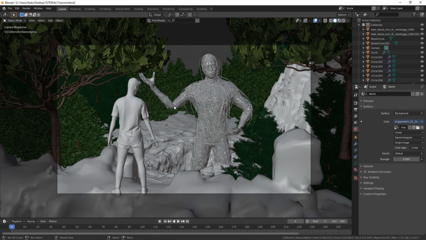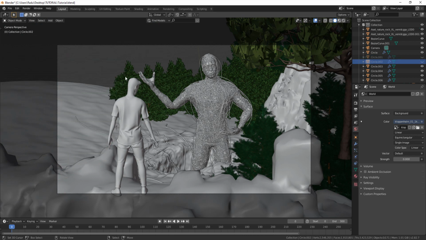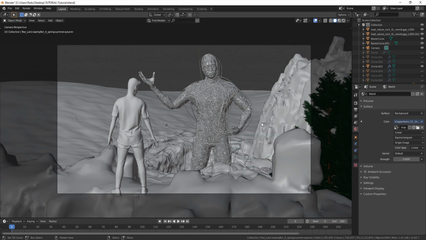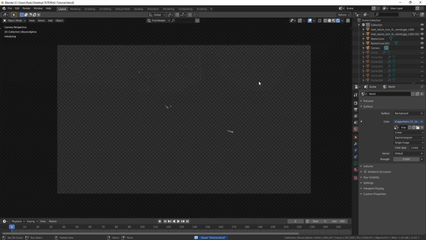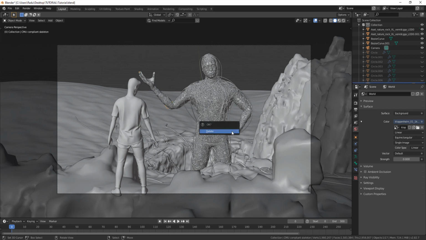So I want a pitch black scene. I'm going to hide all of those trees because they are eating up resources. Yeah, like this. And now if I render this, you can see that it's just pitch black. So there's absolutely no light. Exactly like this, which is what I want.